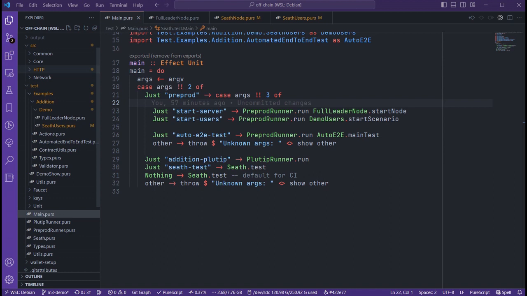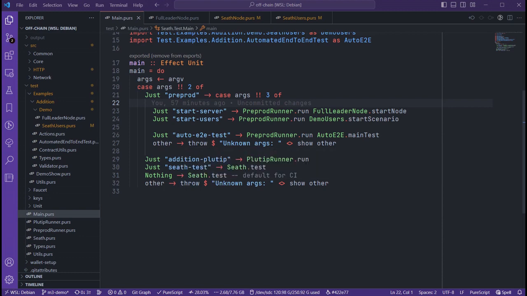So when we start a Seath node, under the hood we start a single leader node, then a single user node that will use the same signing and validating keys, and a web server that will allow network communication between different nodes. So a Seath node is a combination of three things.